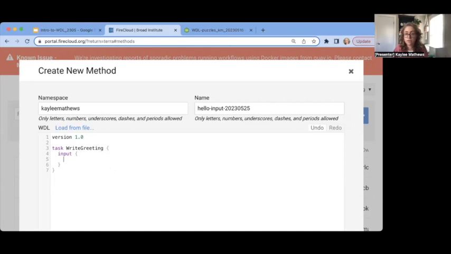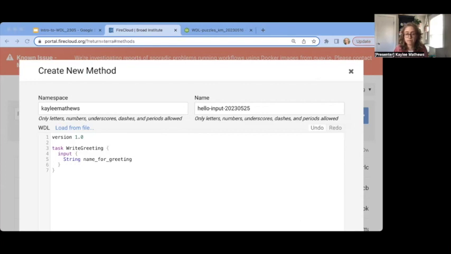So to do that, first, I will type string to declare that it is a string that I want the workflow to take in. And then I need to assign my string to a variable so I can pass it around in my script. I'm going to call this name_for_greeting. Okay. That's the only input that I need this to take in. So that's basically it for my input section.